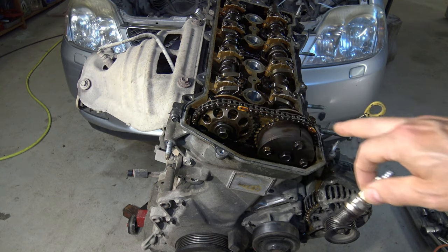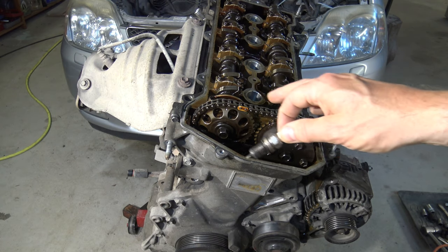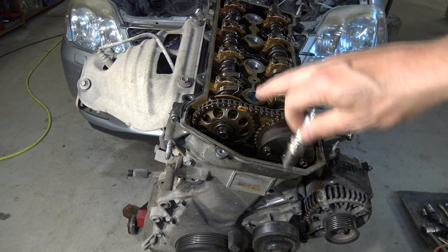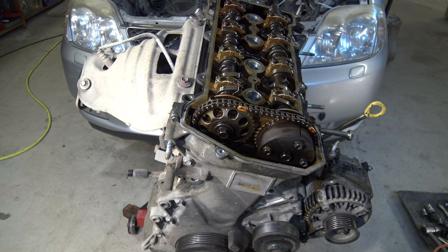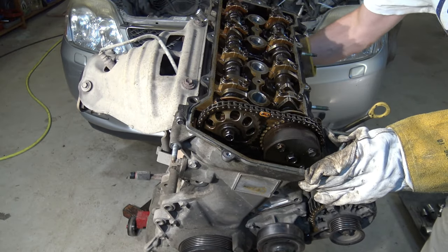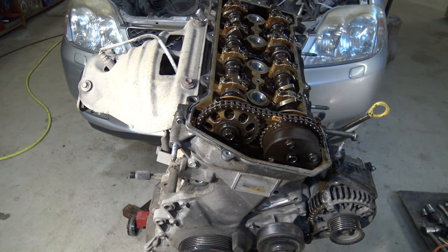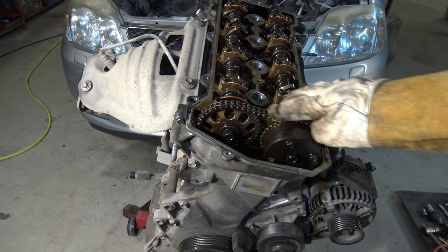This rotation is possible to do with the starter. Starter is one option. Or if we have a manual transmission, we install gear 3 and move our car on the ground, and then this timing chain moves in that way. In my case, because this engine is away from the car, I can move this flywheel. And now we can see that the timing chain and belt moves. Excellent. This is really important, that we can rotate this timing chain or belt.